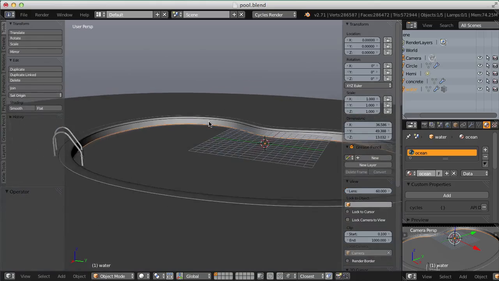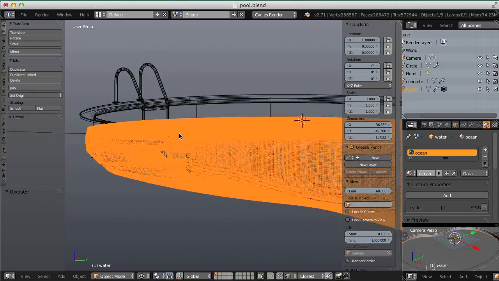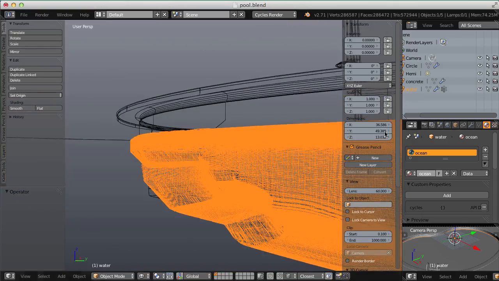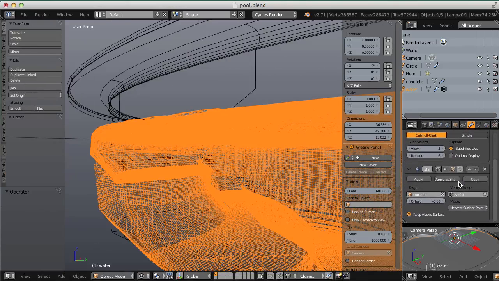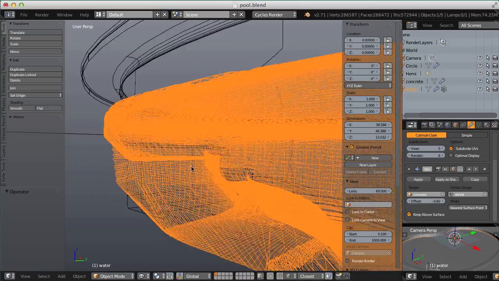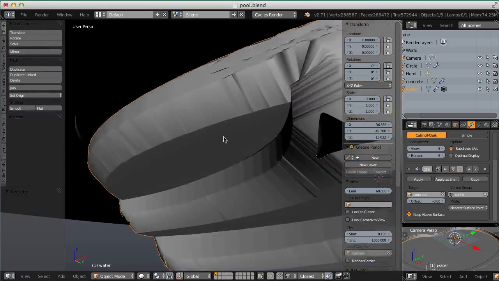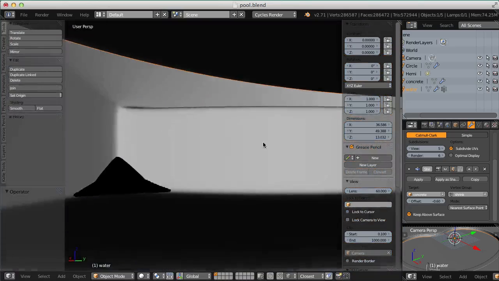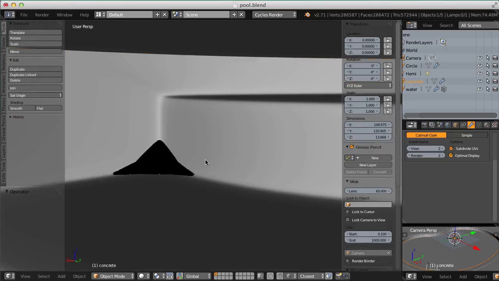So to take advantage of that absorption, I've modeled the geometry to be a little more physically correct. Though in the shrink wrap modifier options, if I scroll down, I do have a negative offset so that it pushes the geometry outside of the pool deck. Hopefully you can kind of see what I mean. We have a little bit of intersection over here, but that's not really too big of a deal.